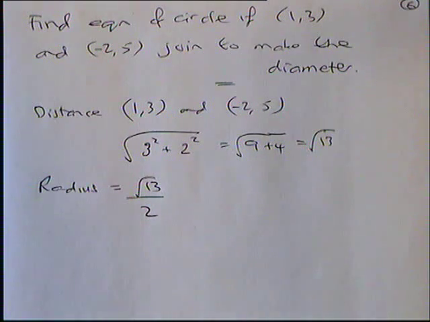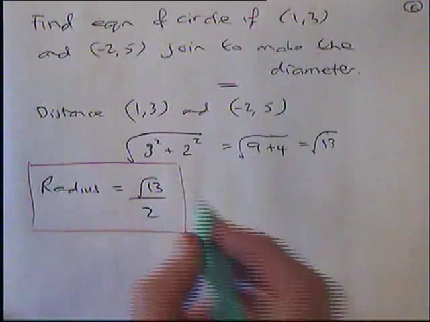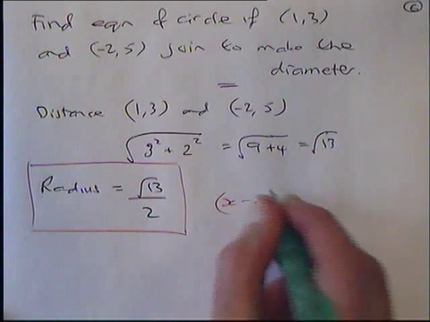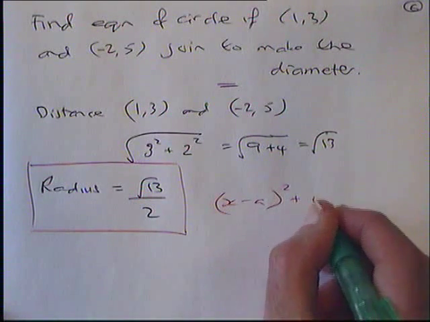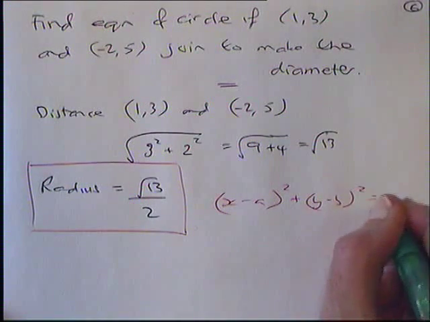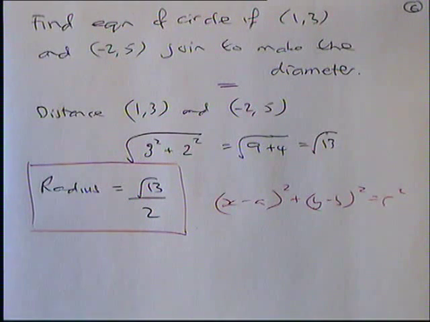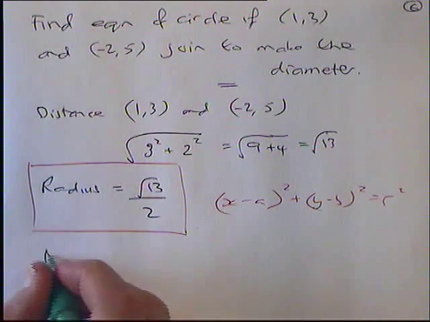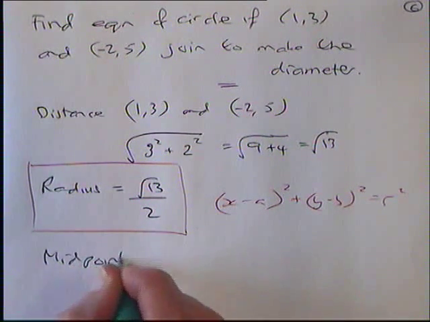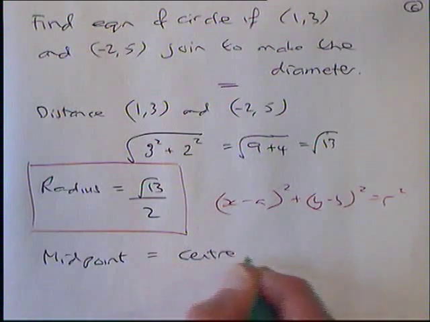And the radius is really useful because the radius is the right-hand side bit of the equation of the circle. So if you've got the radius there, that's going to be key. And if you're thinking back to your x minus a all squared, y minus b all squared equals r squared thing, I've got the r. So what should I try and find next? Yep, because the midpoint of the line is the centre. That's exactly right. So the midpoint of the line is the centre of the circle.